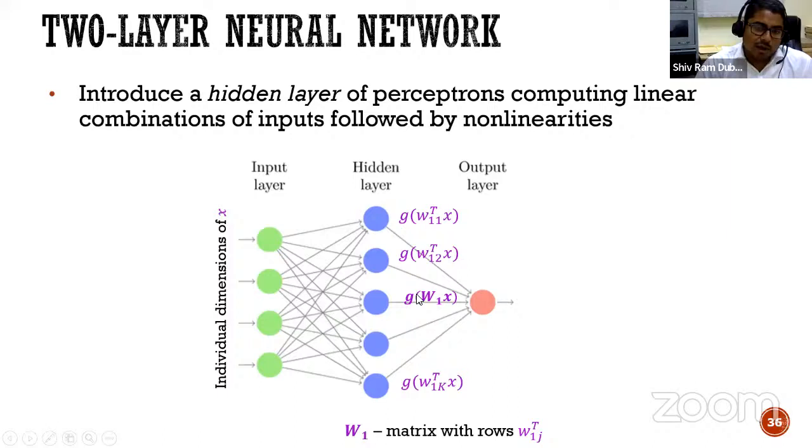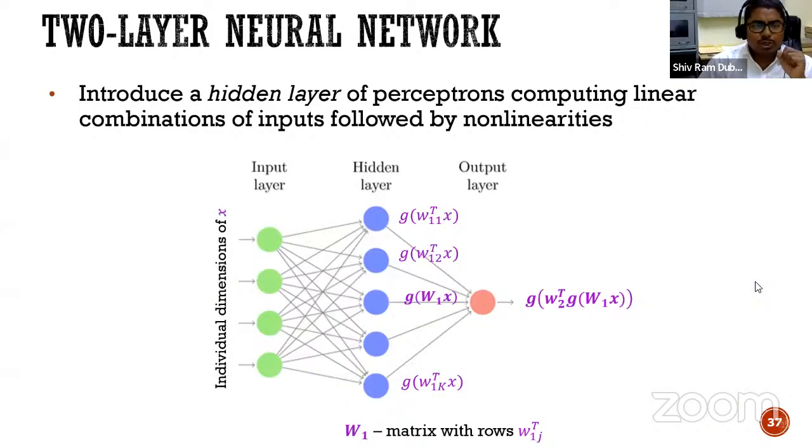And then we can get the output of all these neurons in the hidden layer, and it will become the input to the neurons sitting in the output layer. So the final output can now be given as z, which is some activation function, and there will be weights associated with this output layer also. So that is w2. So w2 transpose times the output of all the neurons in the hidden layer, which is represented as z(w1x).